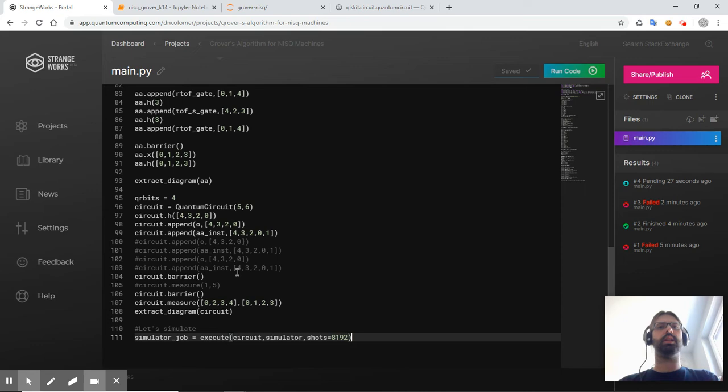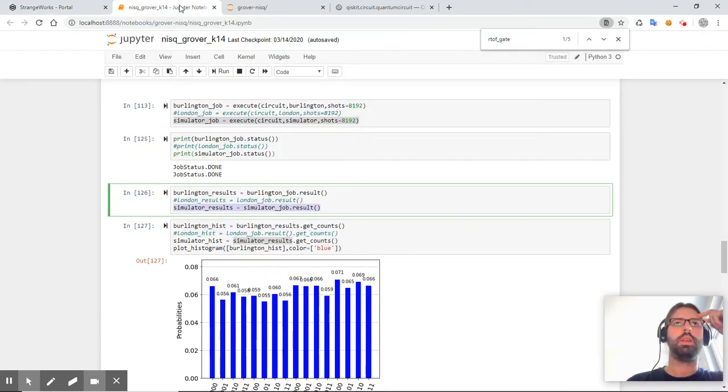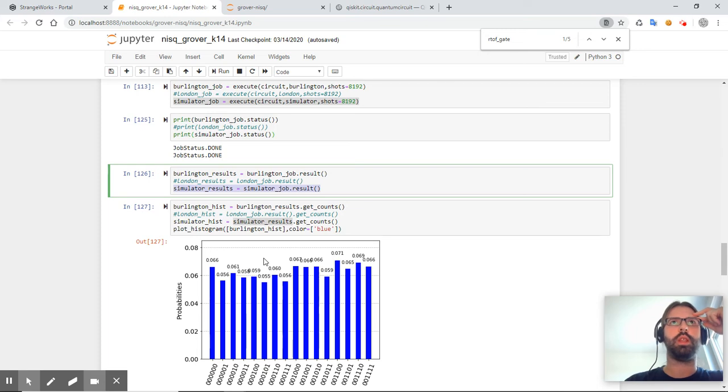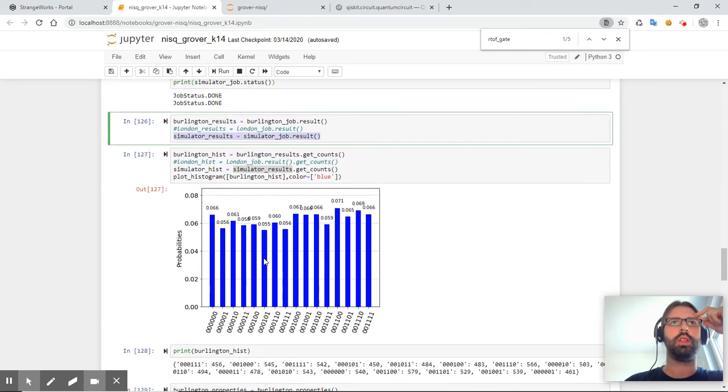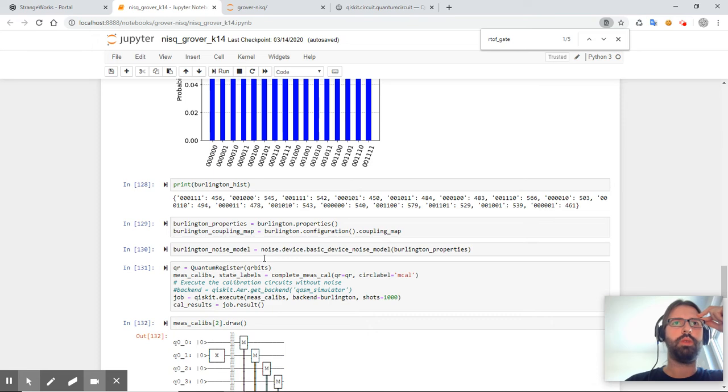Let's try. I think that's the neat part of Strangeworks, that they just do the job for you. You can specify, but I think they catch the execute results and print the histogram for you.